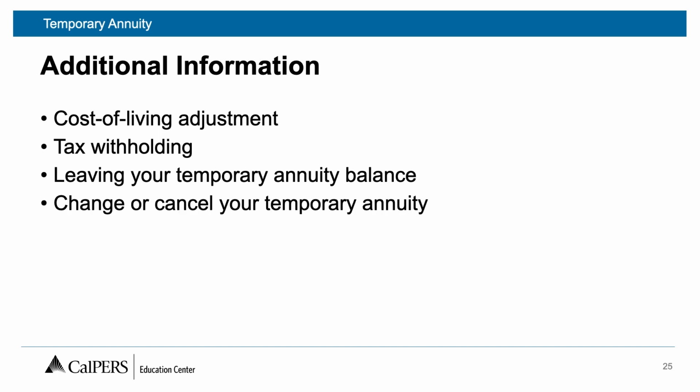If you've submitted your application and decide you want to change the ending age or amount, or you want to cancel the temporary annuity altogether, you must contact us immediately before or upon getting your first retirement check. Otherwise, the election becomes irrevocable. Your last temporary annuity payment is paid on the retirement check at the beginning of your birth month for the age that you chose to take the annuity to. For example, in the example we went over earlier, the age was 62. You'll receive notification of your last payment 60 days before they end, and provide the amount of your future payments, including any cost of living adjustments.